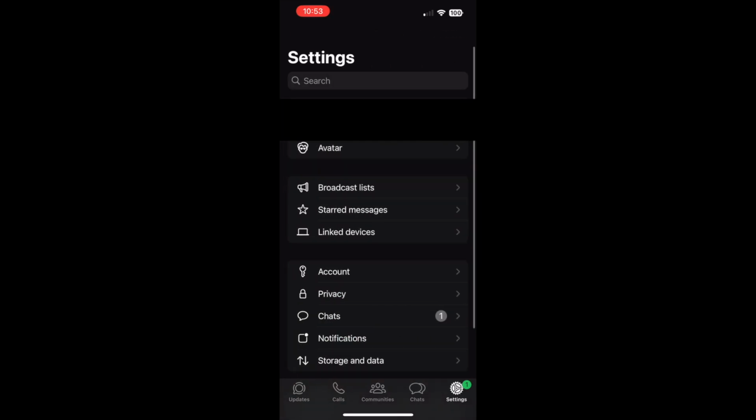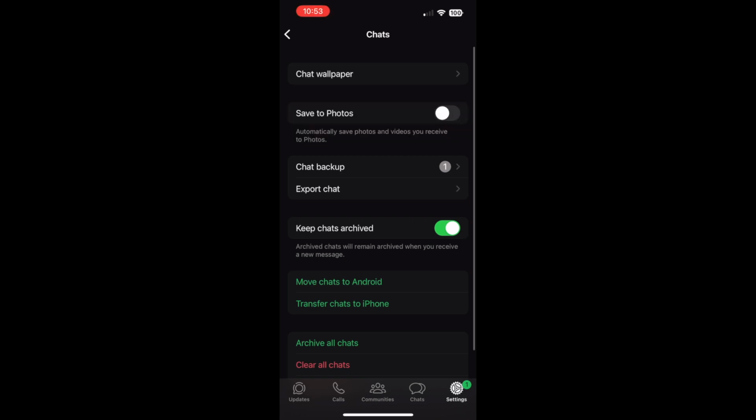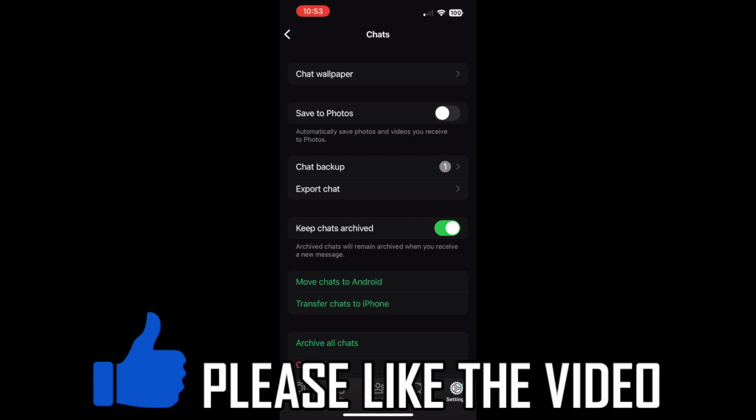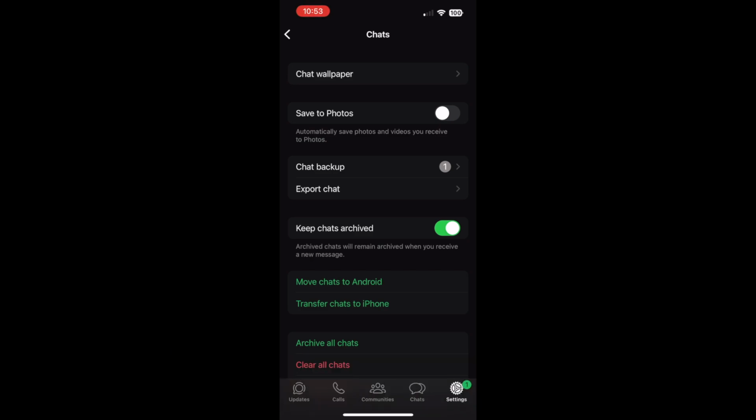Then you want to go back out of that, and once you go back out of it, you can check that it's off fully again by going back in. That save to photos, make sure it's turned off. That's what's saving the things to your iOS device or any other device. So once you've done that, it's all done.